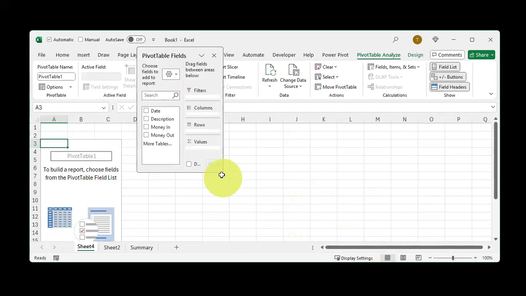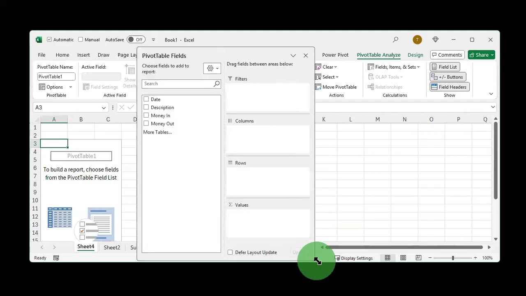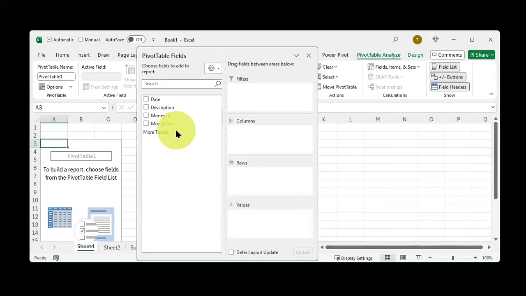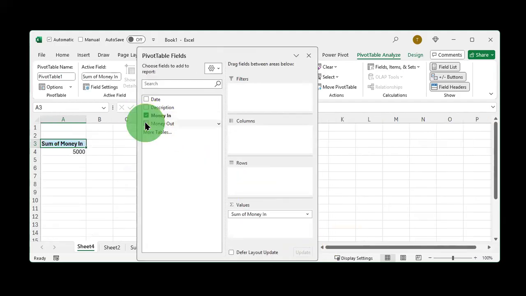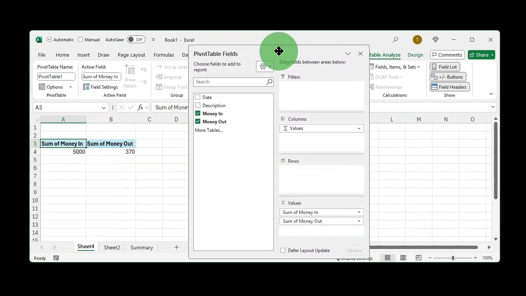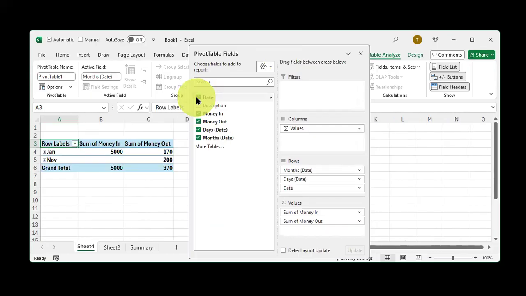In the pivot table, we are able to analyze the data a little bit faster. For example, I want to know the total in, total out. Done. So this is total in and total out. And if I want to break down by the month or by the year, this is the date. I just click on the date. In newer versions of Excel, you will see it automatically breaks down by the month.